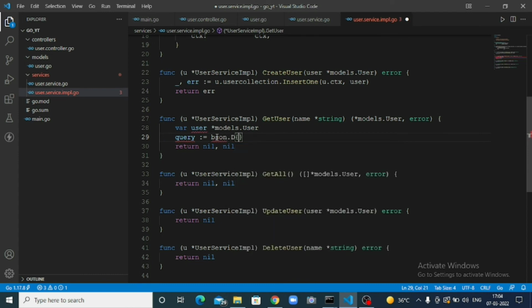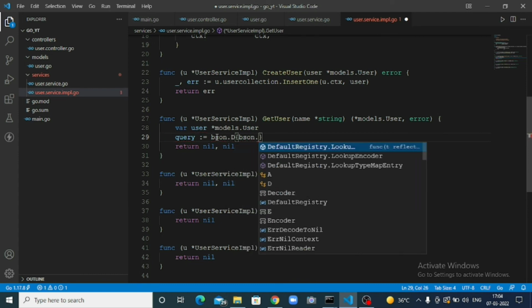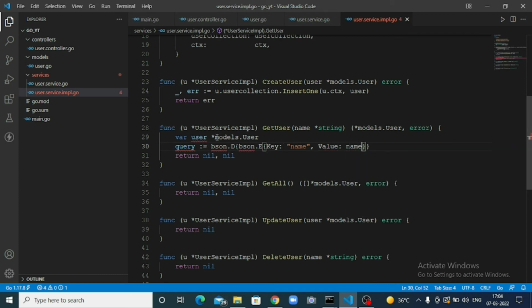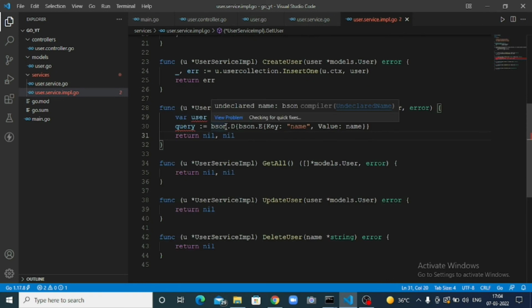bson.D, bson.E, key should be name and value should be the name that we get. Okay, so everything is perfect.